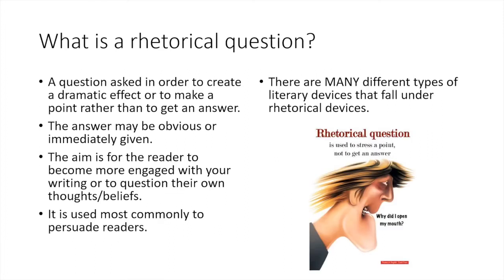What is a rhetorical question? A rhetorical question is a question asked in order to create dramatic effect or to point out a very obvious answer. Usually, the answer is obvious and immediately given. The aim of a rhetorical question is for the reader to become more engaged with your writing or to actually question their own thoughts and beliefs. It's most commonly used to persuade writers. There are many different types of literary devices that fall under rhetorical device.